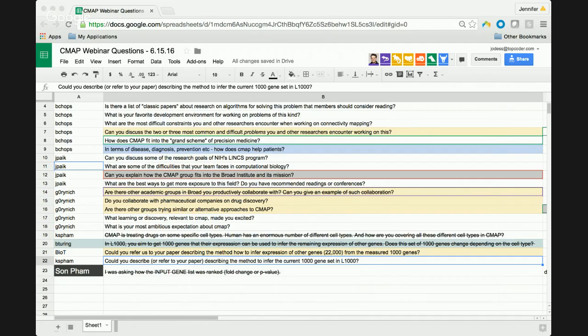I think the second part of your question was on how other groups use data we make. I think that's an important question too, because Connectivity Map is not really tuned to any particular disease area. The data sets that we make are equally applicable to any disease that you can imagine.